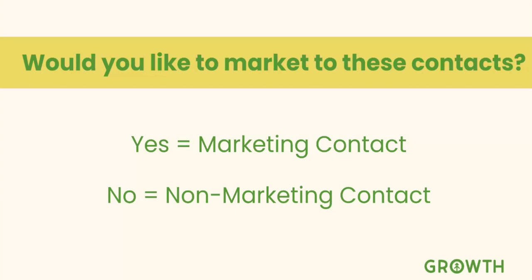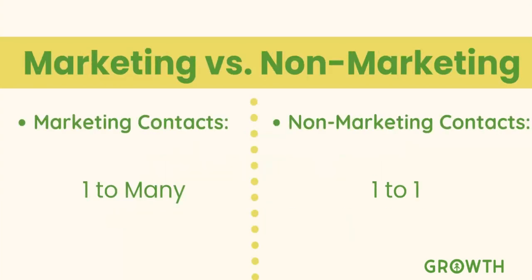The question comes up, Jason, why would we ever have non-marketing contacts in our CRM? There's several reasons. There's people that might not be interested that we could spark their interest again. There are vendors, there are partners, there are many other people that we want to track and manage, but we don't necessarily want to market to them. So again, marketing versus non-marketing. Marketing contacts are one to many. Non-marketing contacts are one-to-one. So think of even like a sales outreach possibly or sales sequences, but that's a whole other story altogether.